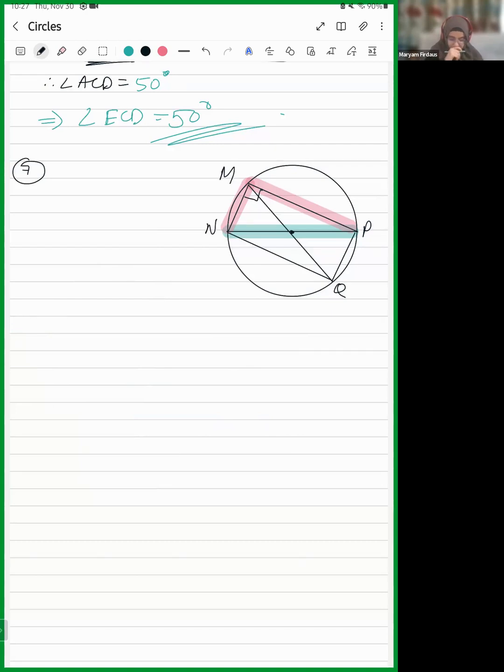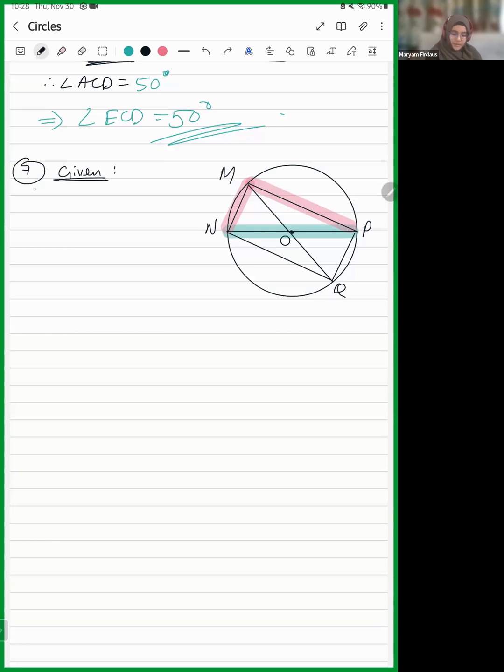So let's write it like this. Given, and I'm going to write this point as O. We can prove it in a different way actually, because if we prove it like this, then we will also have to prove one more thing, which is the fact that this side is equal to this side. So we'll have to prove two things. Instead of proving two things, let's just prove one thing, and that is as follows.